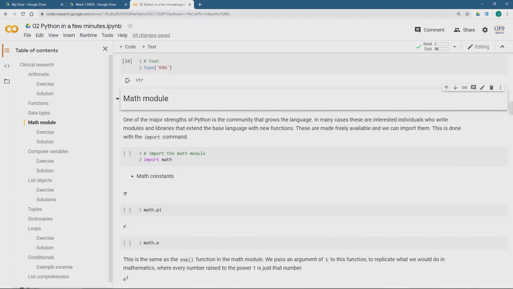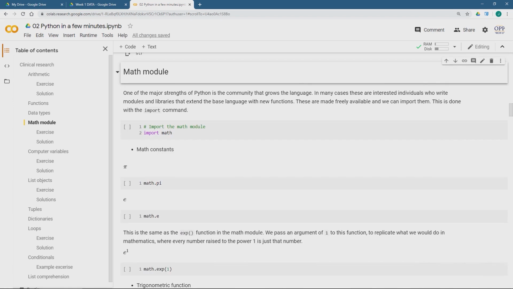Now, I mentioned before, very quickly, we're talking about libraries and modules, and that's a way for Python to extend itself. So the base of Python, we're standing at the 3 series of Python, and 3.8 is out as I recorded this. It contains a bunch of functions, but we want to do more than this. So there's this whole community around Python that just develops extra libraries, and that adds a bunch of new functionality, including functions, to base Python. But we've got to import them first.